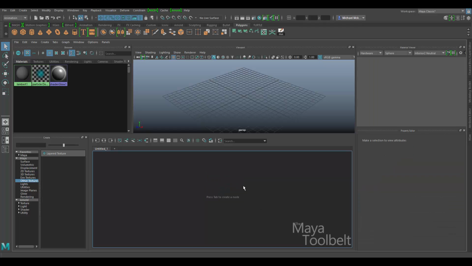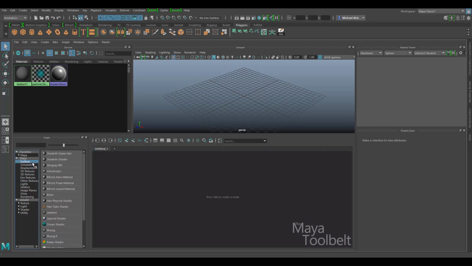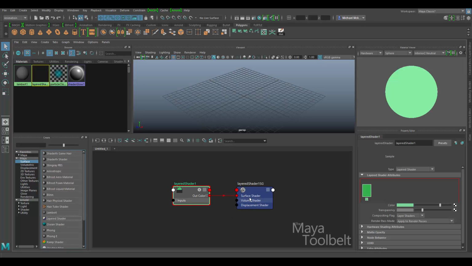So the layered shader, again, very similar. If I go to the surface area of Maya, we come down here, we find layered shader. Let me go ahead and left click it to open it up. And look in the property editor here, you see it's very similar. We had that work area, that green box here, which is kind of a placeholder layer. And we have color and transparency. Transparency is very similar to alpha. However, instead of it being called alpha in this case, since alpha is the transparency of a texture, this is the transparency, literally, of the actual material layer.